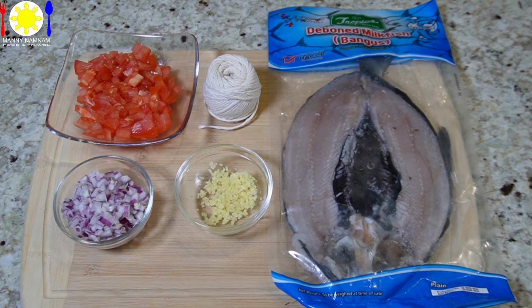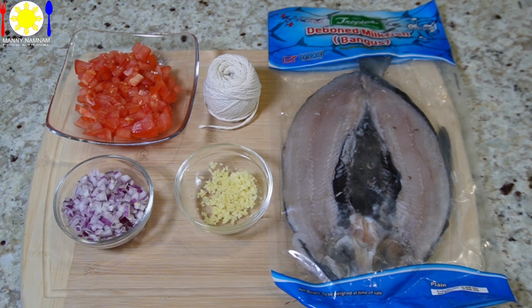Usually on this recipe, I use a whole fresh milkfish. But since we moved here, you can't get anything close to what I used to have back in San Diego. This is the closest I can get, which is a butterflied milkfish. So we'll just make do with what we have, and this is my first time using this bangus, which is already butterflied. So here's what we're gonna need for our recipe.